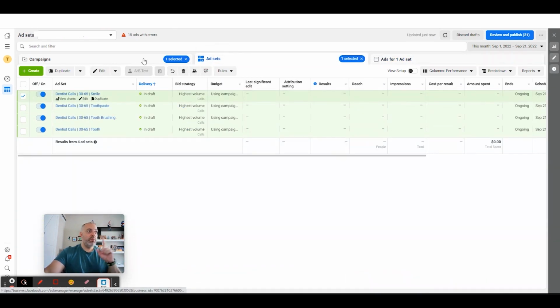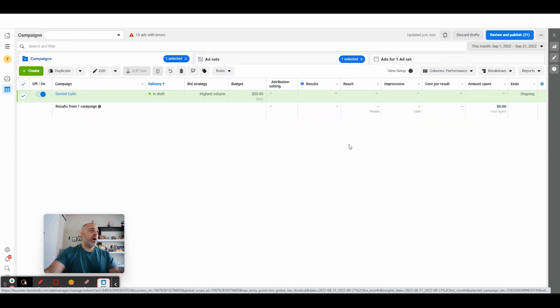And in this way, because remember, we have chosen to let Facebook decide to move the budget inside our ad sets, Facebook is gonna move the budget and choose which one is going to perform better for our goal, that in this case is to receive calls. Okay, perfect. So we created our campaign and we are ready to go.